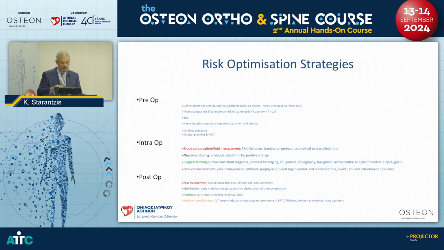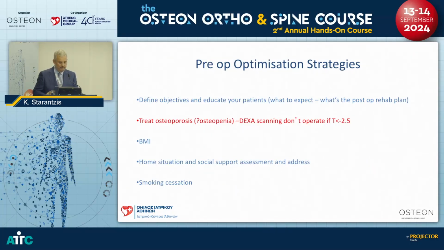So there are a few strategies I put together, preoperatively, intraoperatively, and postoperatively, which I analyze. So preoperatively, we need to, first of all, meet with the patient's expectations. We need to explain to him what we can do, and see if it is good enough for him or her to go ahead with surgery and take the risk.